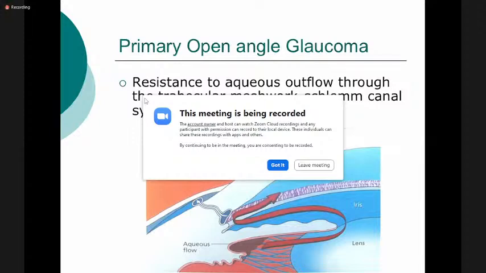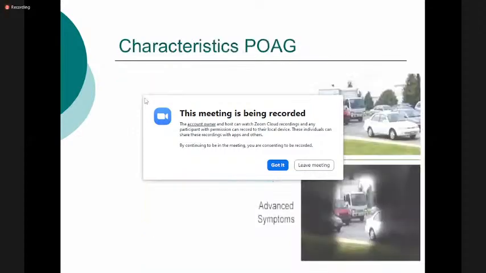So in the open angle, it generally means that the space between the cornea and the iris is open. So the trabecular meshwork has some resistance. There's some accumulation of debris and materials around the trabecular meshwork area, and the aqueous can flow very well from the posterior to the anterior chamber, but once it gets to the trabecular meshwork, there's some blockage. And once a blockage occurs, the aqueous is not able to flow out, and there's accumulation of the aqueous within the anterior chamber, and the pressure of the eye rises as a result of this.